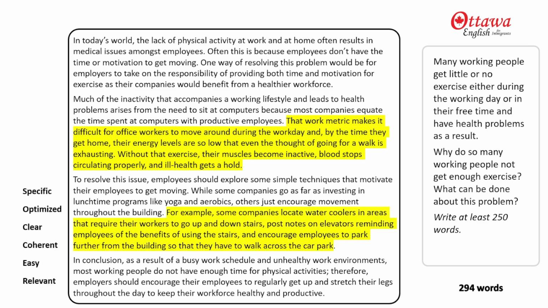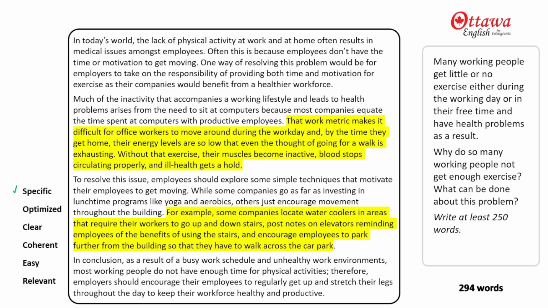This second example elaborates on the solution to this inactivity issue that makes up the second paragraph. So, for example, some companies locate water coolers in areas that require their workers to go up and down stairs, post notes on elevators, reminding employees of the benefits of using the stairs, and encourage employees to park further from the building so that they have to walk across the car park. Oh, so cruel. So I think we can say that that example is specific because it develops the main idea of the paragraph.